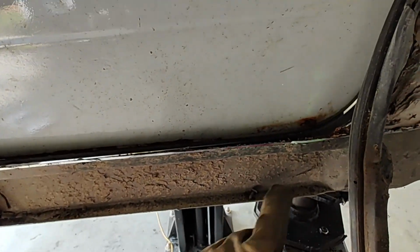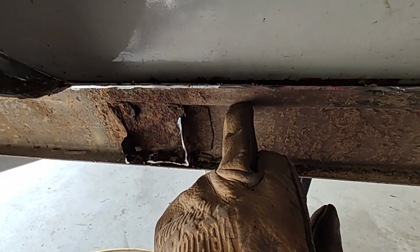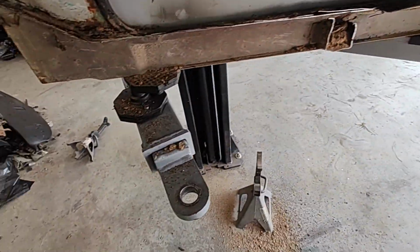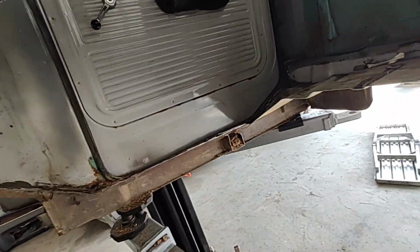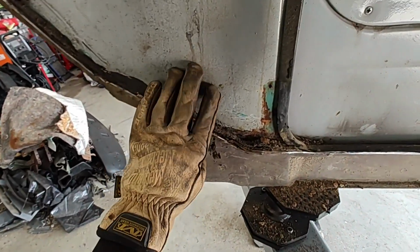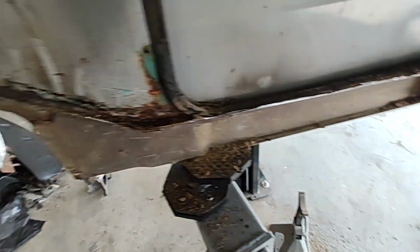I think I might have to do something here. Looks like maybe the guys are cutting at this part here, straight across. I just cut this chunk out now so that I can get in here and work, because it was hard with it on the lift to open the doors and squeeze in. So we've got this out. She's pretty tight all the way against the wall. I may have to take this down a little bit more. I'm not sure yet. Might be able to leave that so we have a little lip to put our metal on.